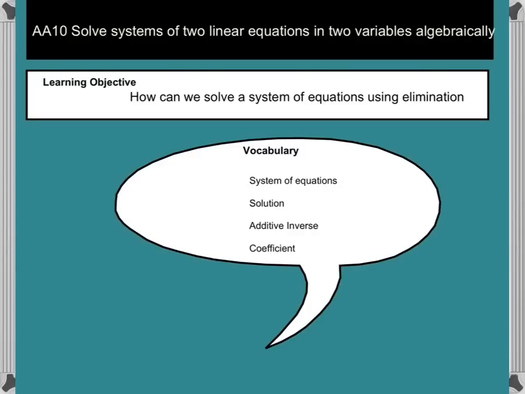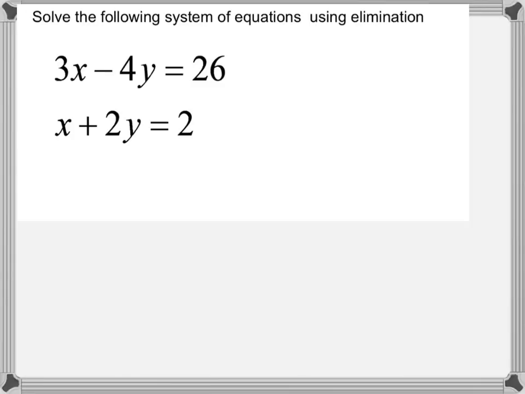Okay, so today we're going to talk about another way of solving algebraic expressions, or linear equations algebraically. Now we're going to use a method called elimination today. So our vocabulary is similar to the previous day: system of equations, solution, additive inverse, and coefficient. Now the use of elimination means you want to eliminate one variable and solve for the other, which is kind of what we've been doing before.